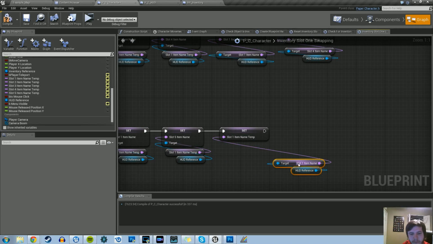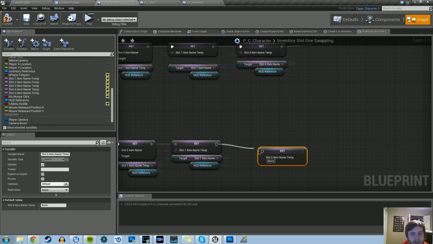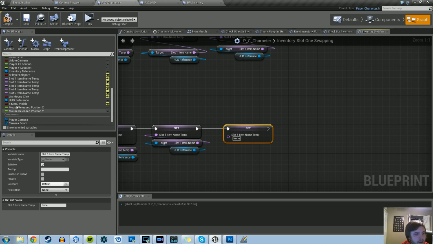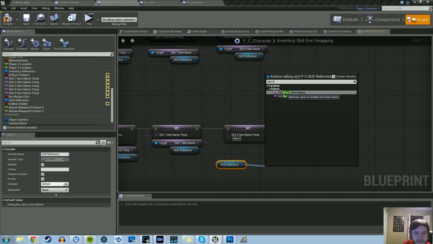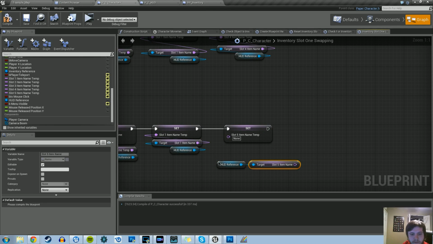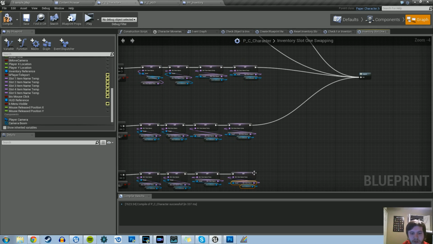Plug that up. And the same thing goes for the slot 5 temp. We're going to set that, HUD reference, and do slot 5. Plug that up, and then this goes into the output.